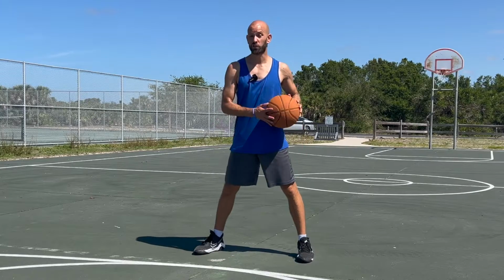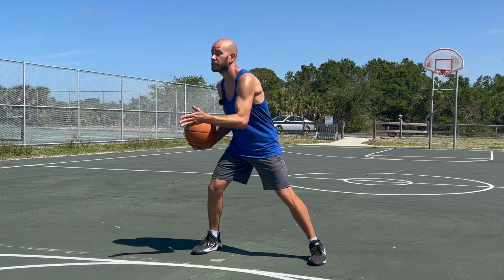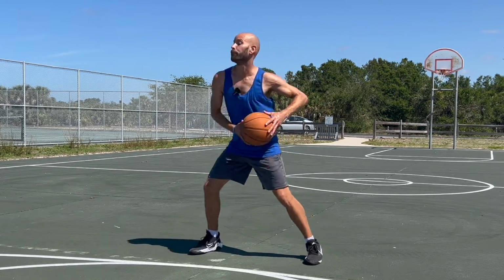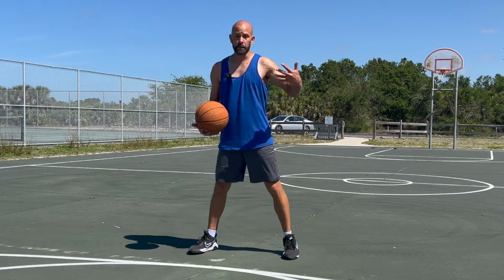Another way you can use this is with shimmies, especially like triple threat. You can do little rip throughs, think about turning your shoulders to face your chest in one direction or the other and lean it a little bit. But again, it's not gonna be a big fake and lean, it's just a quick one. So any player can add stuff like this to instantly be a little quicker.